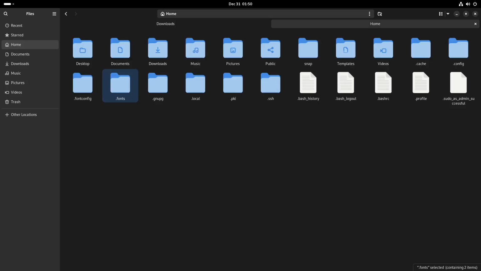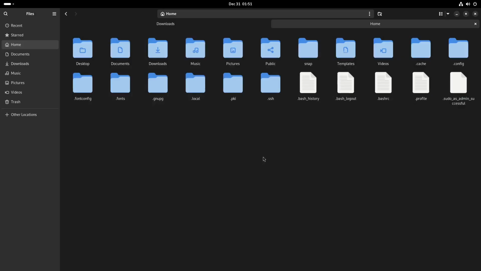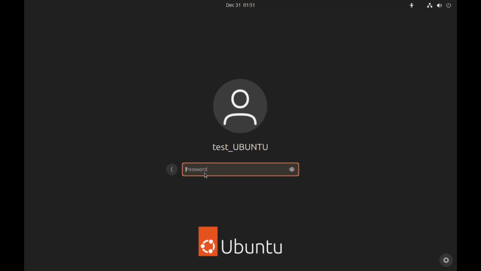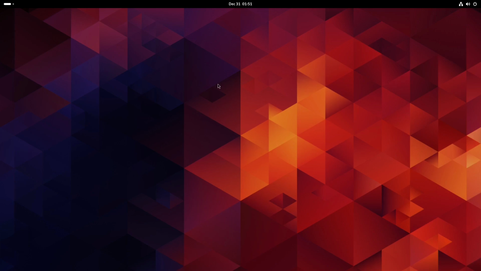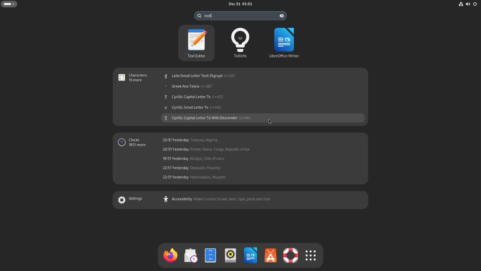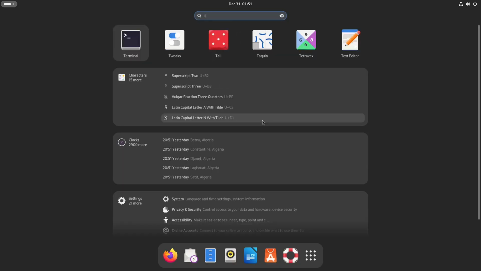So let's see. Okay, the dot font should be dot fonts. Okay, there should be an S there, and let's see if we log in and log out, if that works or not. Let's see. If we log in now, okay, let's see Tweaks.